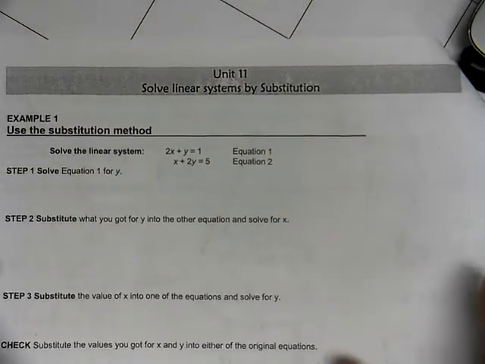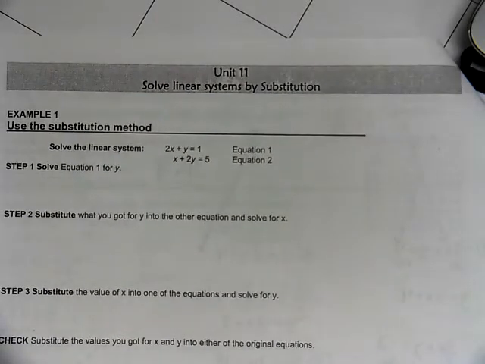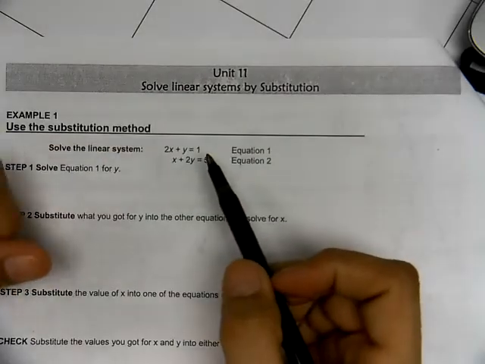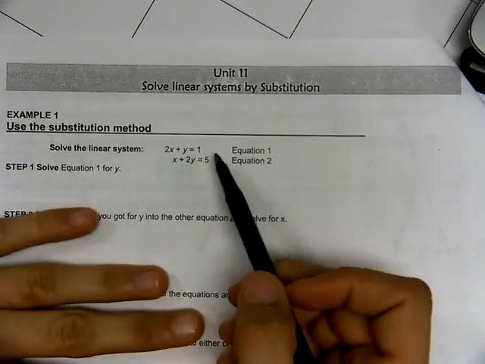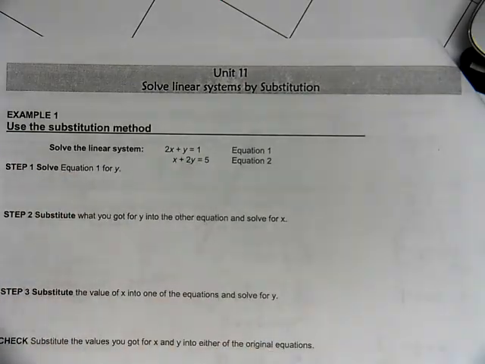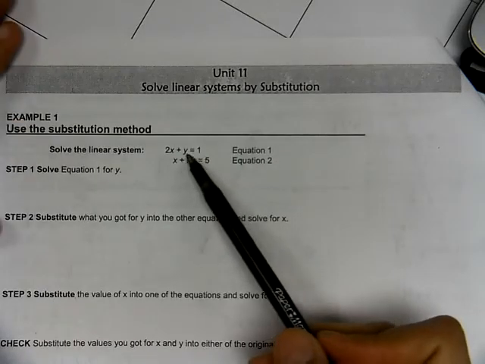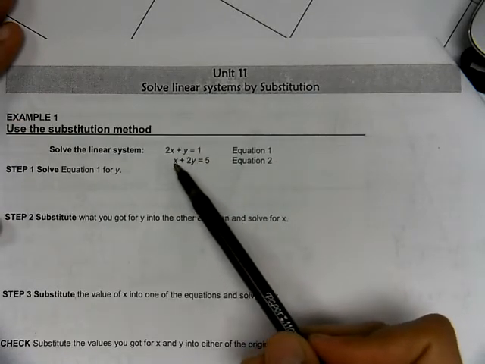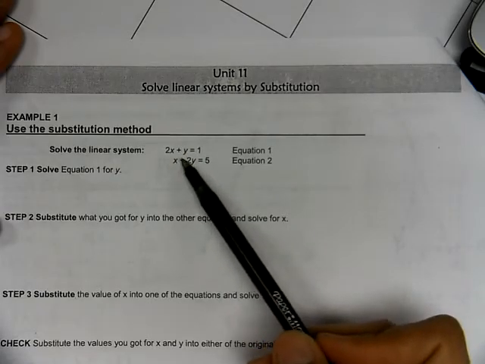So, solving by substitution. Usually what ends up happening when you're solving by substitution is one of the equations has either an x that's by itself or a y that's by itself. On your quiz, I'm going to tell you to solve by substitution. On your homework tonight, it's all substitution. On the review, I tell you what to do. But normally, you would look at, is there one variable that just is an x or just is a y?